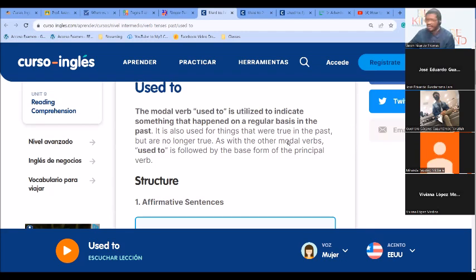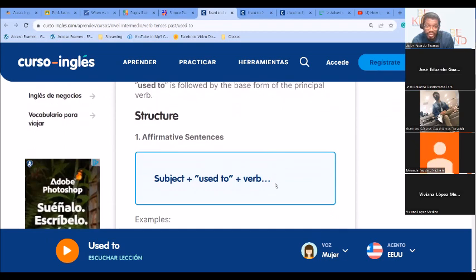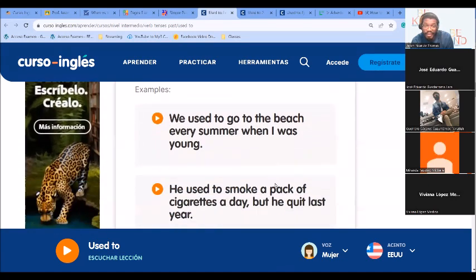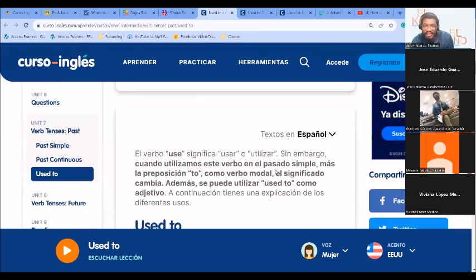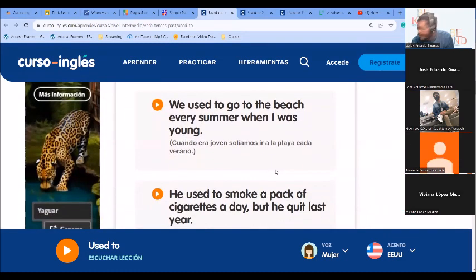Okay. Now, with all of the structures we've seen, we've looked at the affirmative, the negative, and the question form. But for this modal, used to, all three forms are a little different from each other. So Cuauhtemoc, let's start with you. What's the structural use of used to? We go with the subject line, used to, and then our verb. Help us with some examples. I'll switch to Spanish now so you guys can also see some translations. Help it make sense. All right, go ahead.